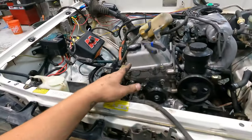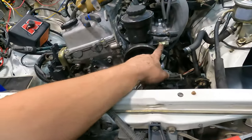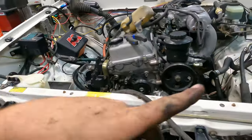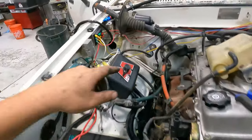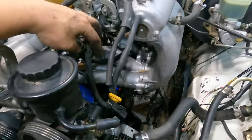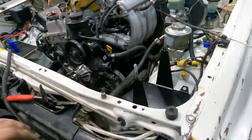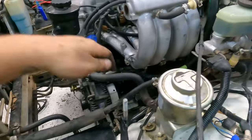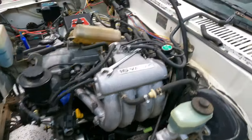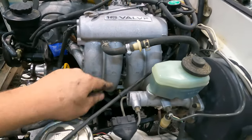The 3RZ is in, bolted in, it's got a couple bell housing bolts in, the clutch is on, all that's good. We just got the power steering line ordered, that'll be here in a couple days. Fuel we have figured out, return we have figured out, we got a bunch of stuff figured out. The fuel return, there's the original return, goes up around and through the intake to the fuel pressure regulator here. Oh yeah, the fuel inlet, you can see right here, goes up over, it's gonna go where the old brake booster line went on this pinch weld. The brake booster, we have that figured out.